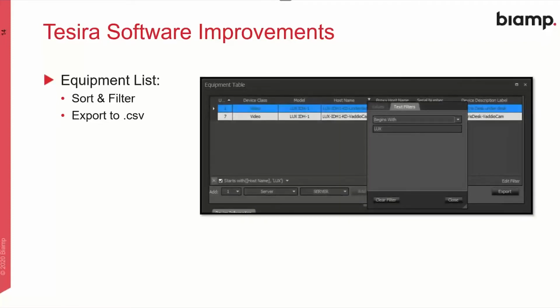And if necessary, you could check certain devices and have the list filtered for those. Or you can actually use your text filters. In this case, I've used the begins with filter and typed in Lux. So it filters the visible list to only Lux devices, because that's the text filter that I was looking for. In most small to medium systems, these aren't going to be super helpful, but when you start getting into 20, 30, 40, 50 device entries in the equipment table, this filtration option and sorting option will really help you dig through and filter accordingly, and hopefully move quicker as you're programming and troubleshooting.